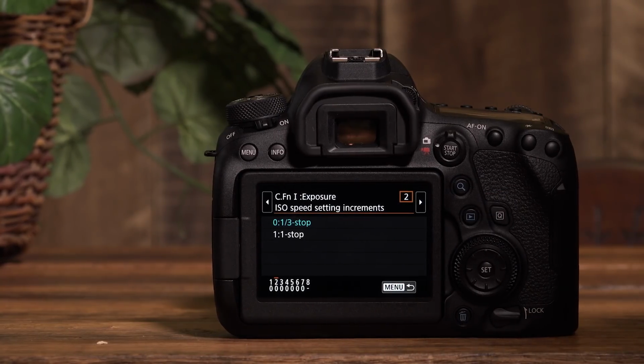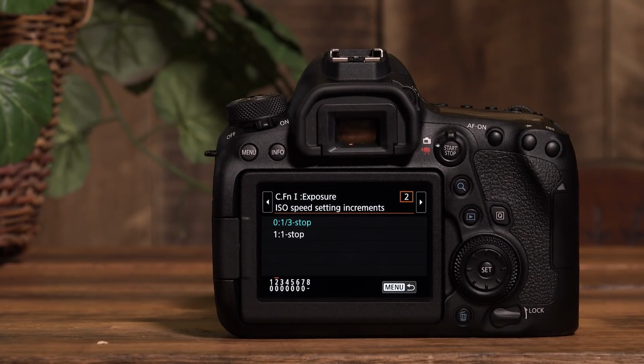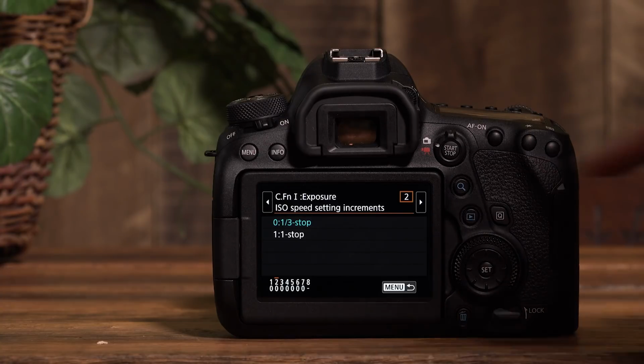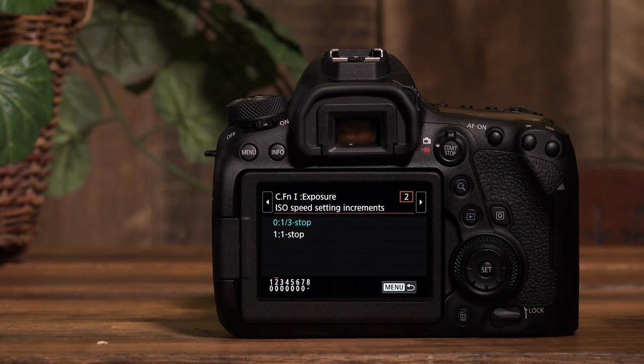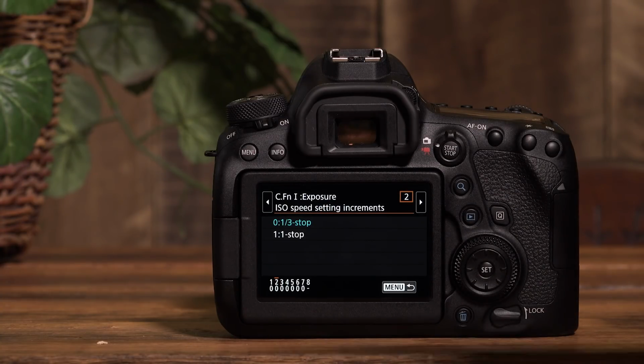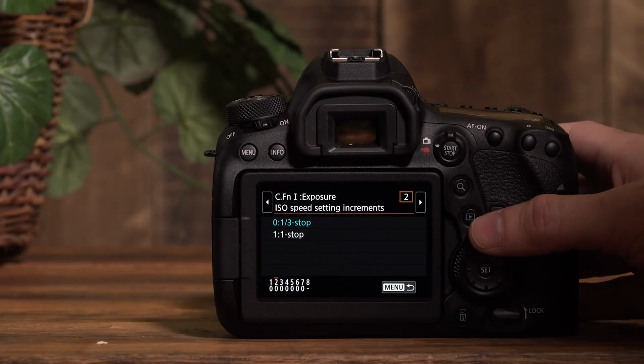Again, instead of doing full 1/1 stops, which for ISO is 100, 200, 400, 800, 1600, 3200, 6400, 12,800. Again, it jumps, it doubles, a 1/1 jump, right? So if we do 1/3 stops, it will be 1/3 of that as it jumps, giving you a better option for picking your ISO settings. Again, go on and just set that to 1/3 stops.